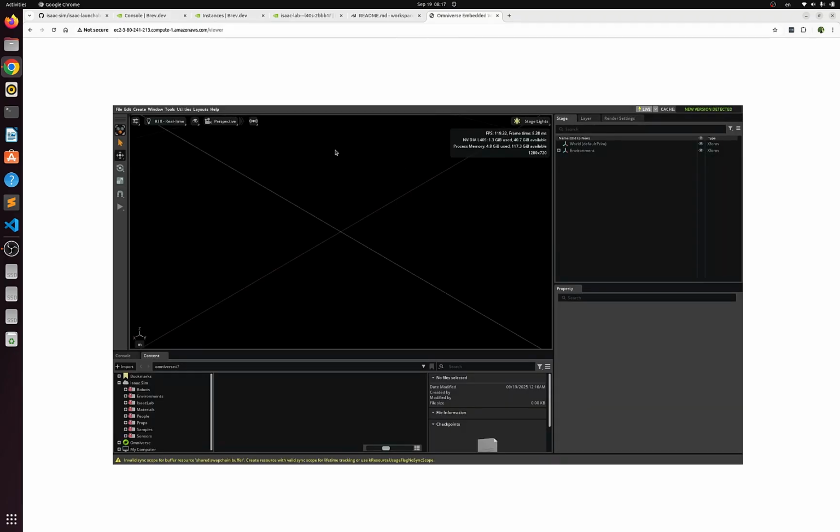And don't worry if this white page stays there for a while. You see, it was very fast for me, right? Because I did run this before. But the first time, even in the desktop version, when I installed Isaac Sim on my local computer that has a GPU, it took about 5 minutes to fully load.